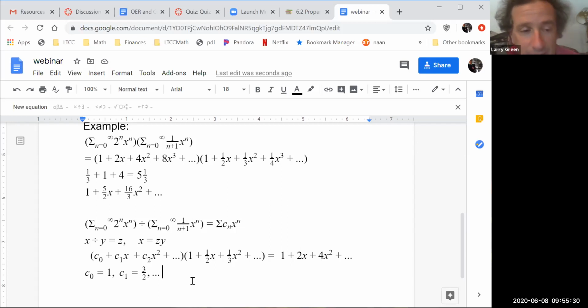So we use C naught equals 1 to find C1. And then to find C2, you're going to use C naught and C1 that you know. And then you just keep going, not forever, but for as long as you get tired. If it's a computer, as long as the computer gets tired, because computers will start spinning after a while too if you ask it to do a trillion of them. Any questions on the idea of multiplication and division?